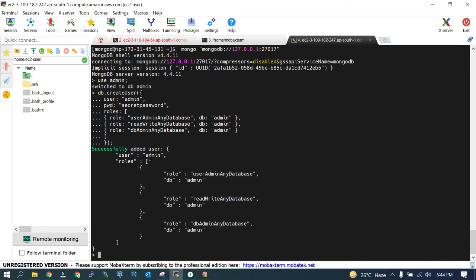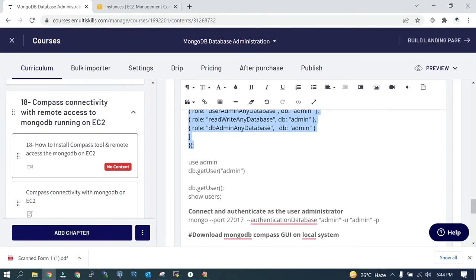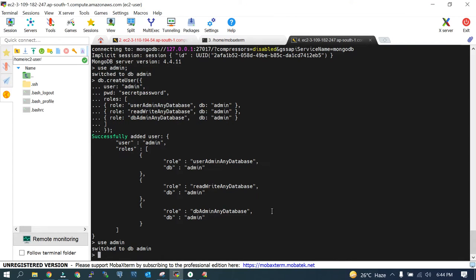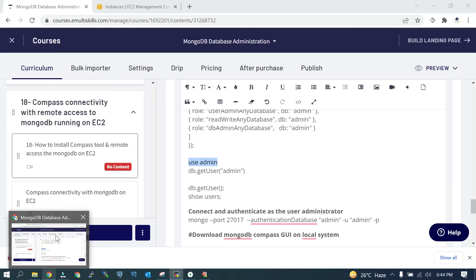Okay, the user is created. And now what you need to do is just say use admin. You are connected to the same prompt, and we have switched to the admin database now.